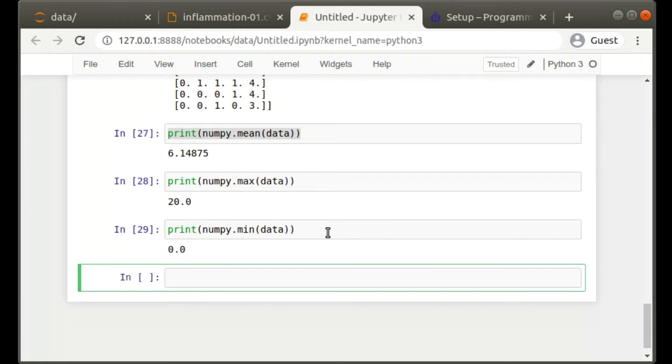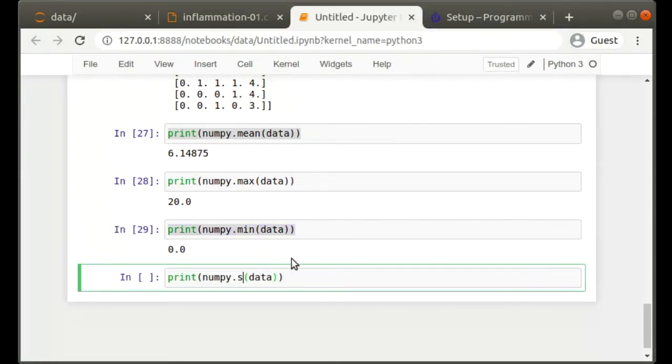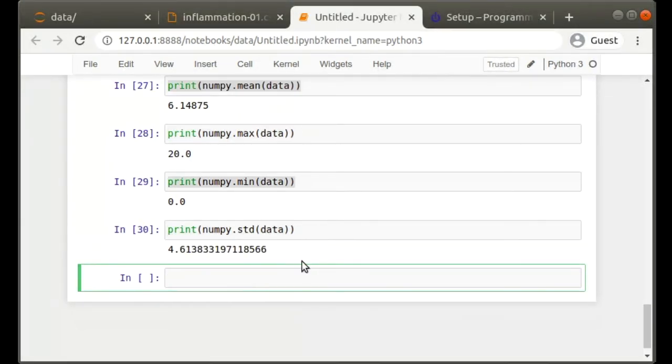And well, there are a lot of functions, but another one is the standard deviation, that is 4.61 and a bunch of numbers.